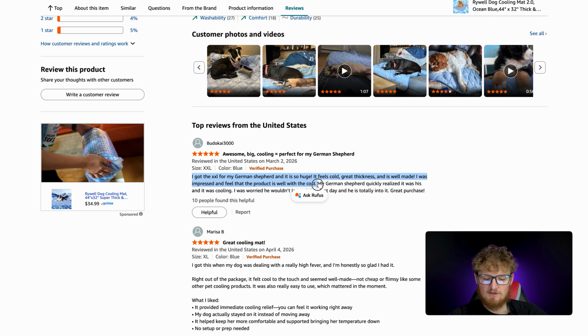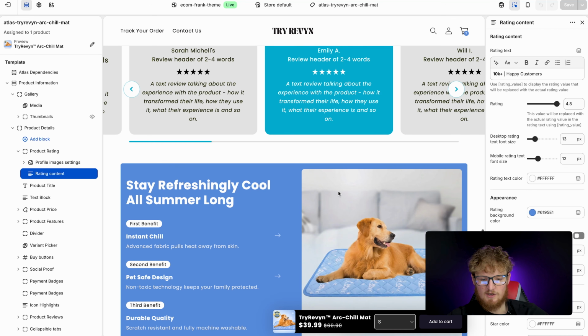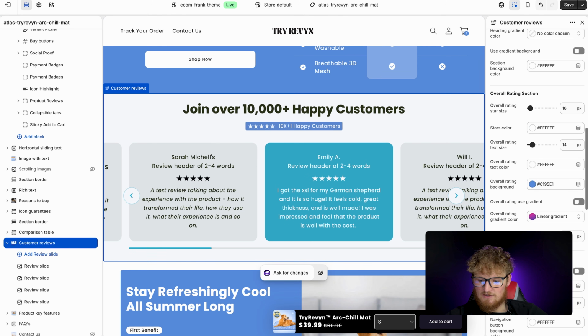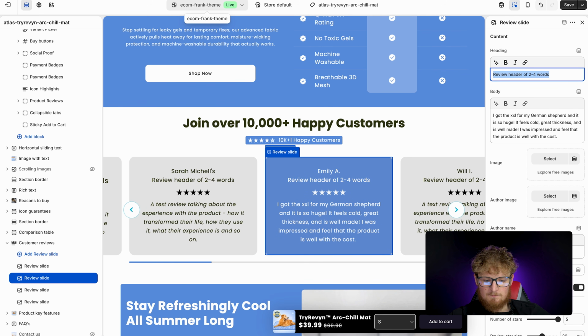You're going to come back to this here, and then you're just going to click. Oh, I guess I didn't save it, but what you're going to do here is just paste that in here. And once you have that, let's just quickly switch these colors back to our brand colors. So that way, now everything's switched back. So yeah, you would just do this for every single review. Once you have that, then obviously do the title as well. So let's go here. Awesome.